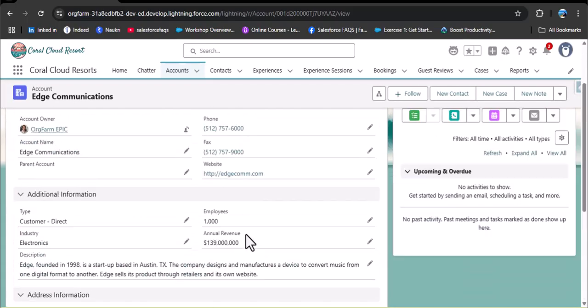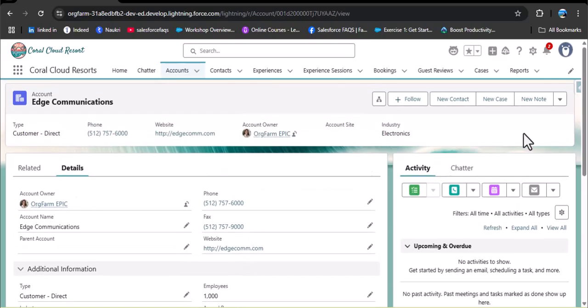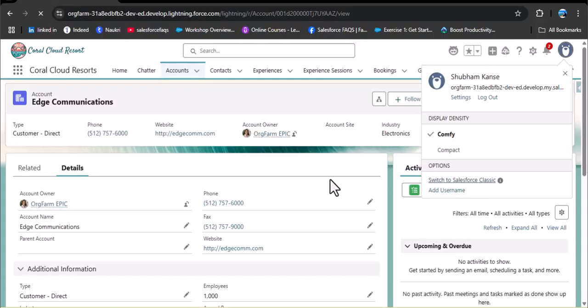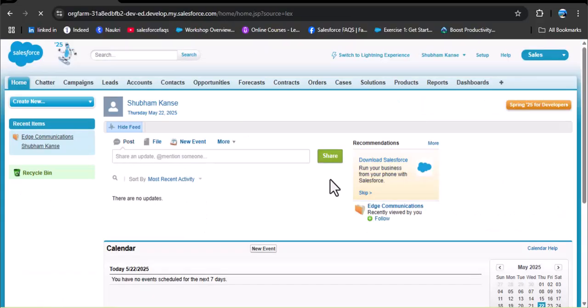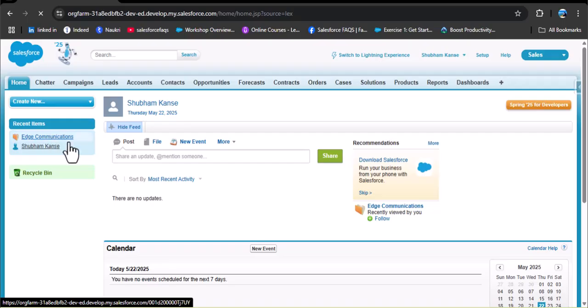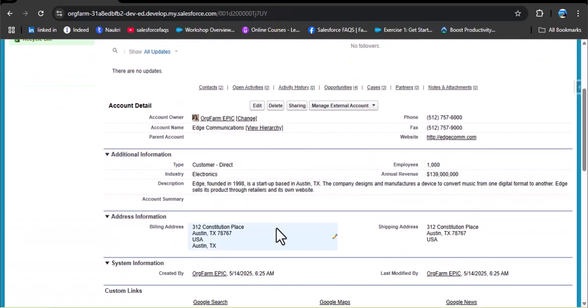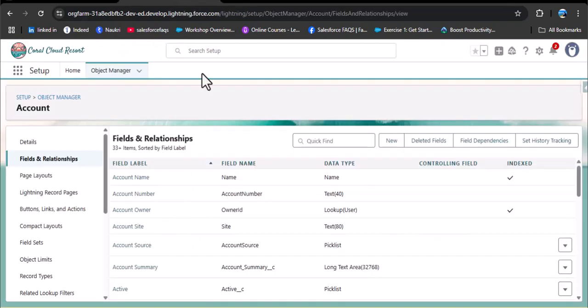Sometimes Salesforce Lightning takes time to reflect the changes. Meanwhile we can check in Salesforce Classic. For that I am switching to Salesforce Classic. Again I open the Edge Communications account record, then scroll down. Now here you can see in the additional information the Account Summary field has been successfully created. Now again let me go back to Salesforce Lightning.